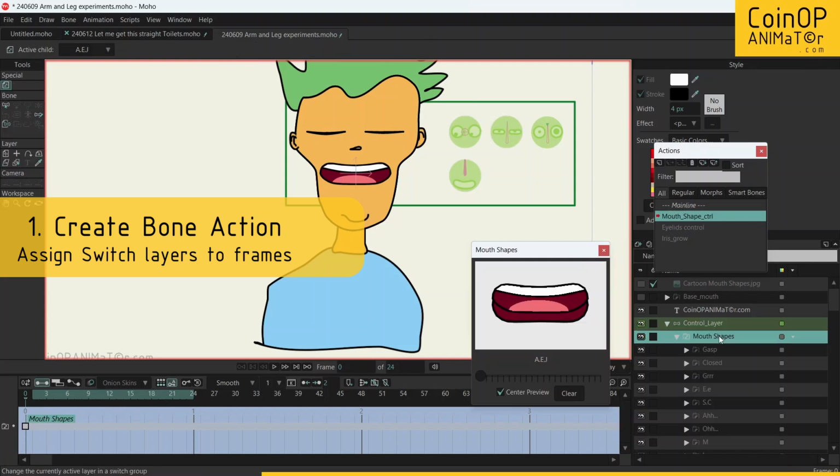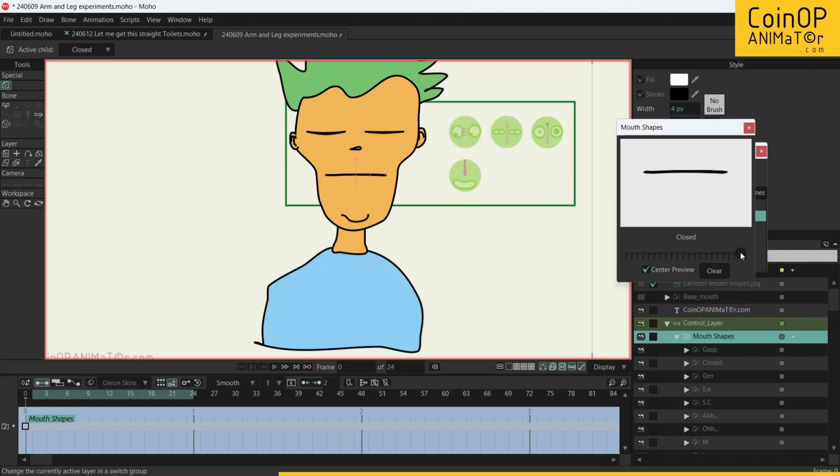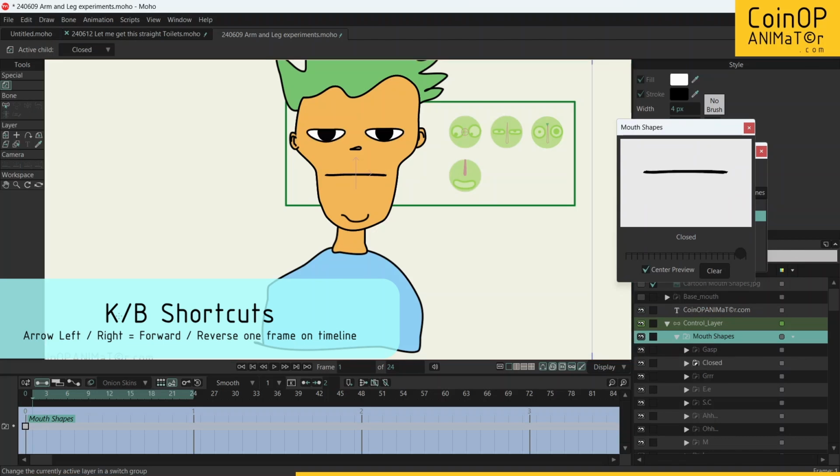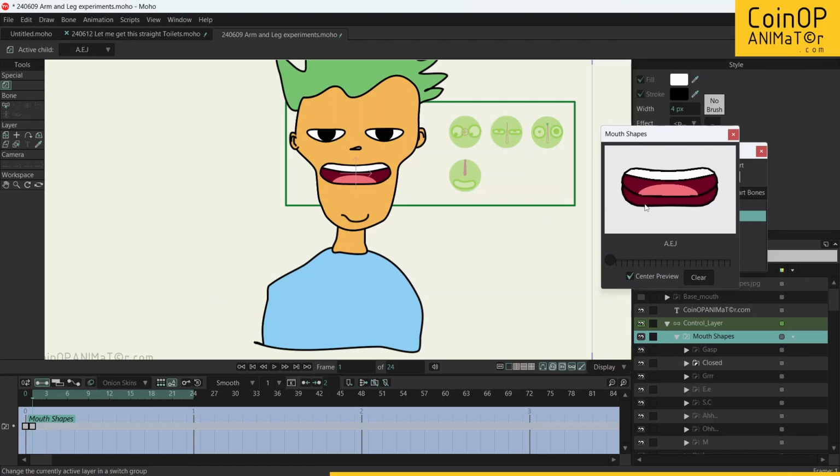Right. Next we want to go to our mouth shape, and starting on one, we select the starting point. Normally what I like to do is pick a plain shape. Then with your right arrow key, shift one forward. You can see we've shifted one forward. Choose what you want to start with, and you'll see the keyframe is automatically placed there if you've got automatic keyframes. So make sure you have that switched on.